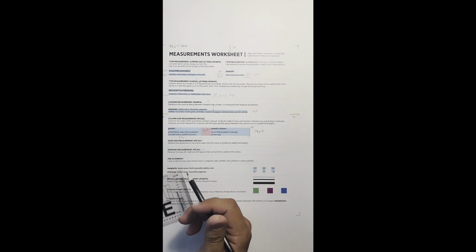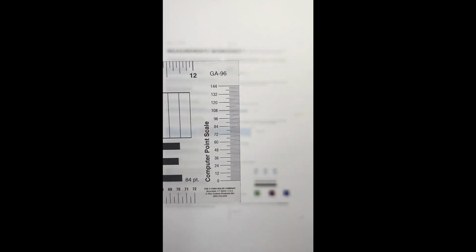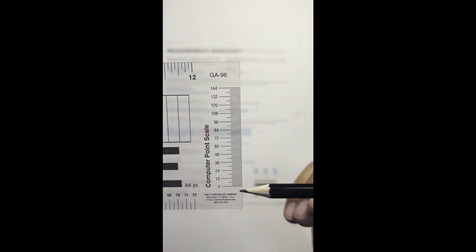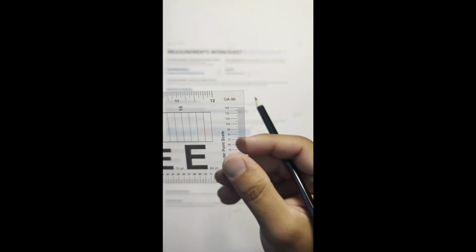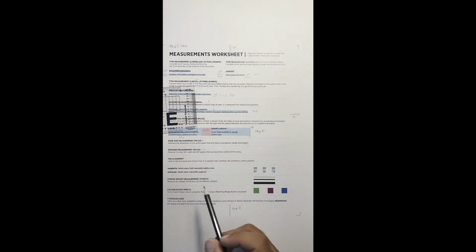Now, once again, my measurements can be slightly off. The points are very hard to read. Let me bring it up a little bit closer again, see if I can get it in focus. There we go. The picas are very small. They're hard to read. Look at my finger here. That is very difficult. Look how big my finger is compared to those tiny little points. So it's going to be very difficult to see them, but we try our best. Imagine if each one was a point. There'd be even more lines in here, hard to see. But each line, I should say, is worth 2 points because they're just so small. So hopefully this will help us measure tighter spaces, but more accurately.